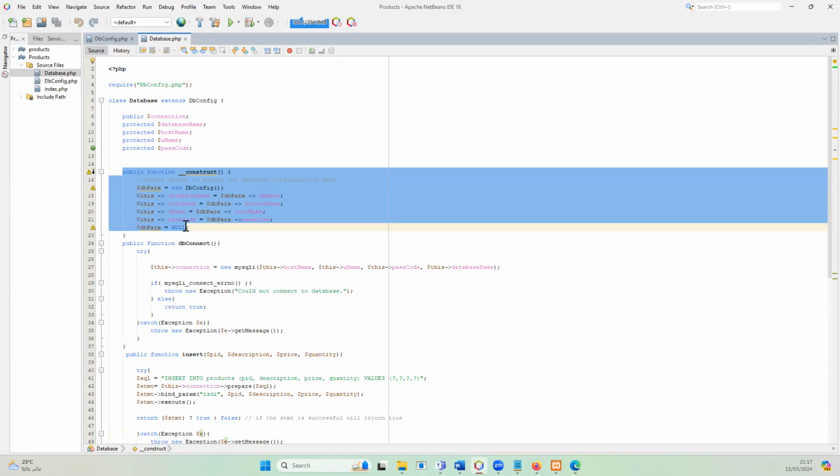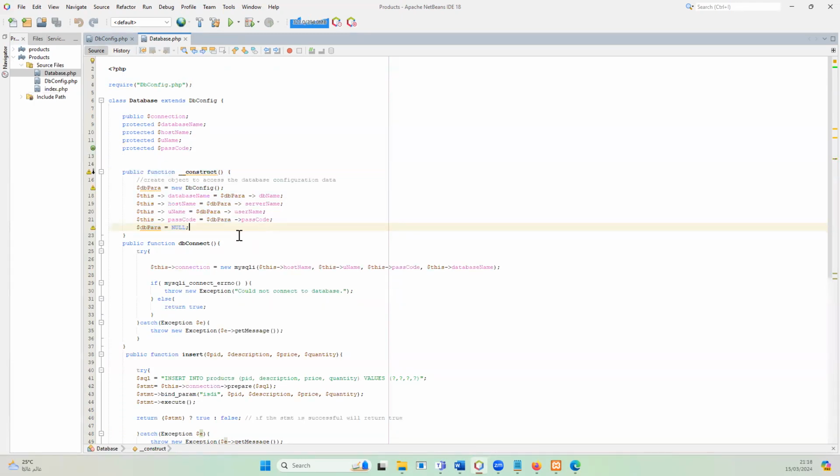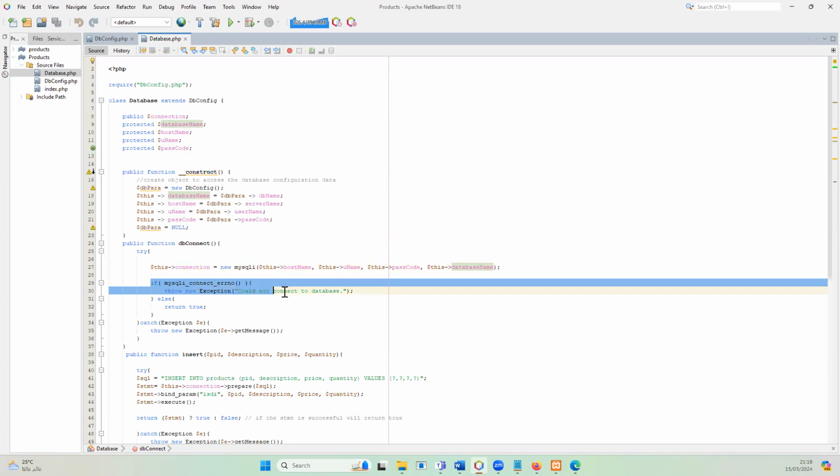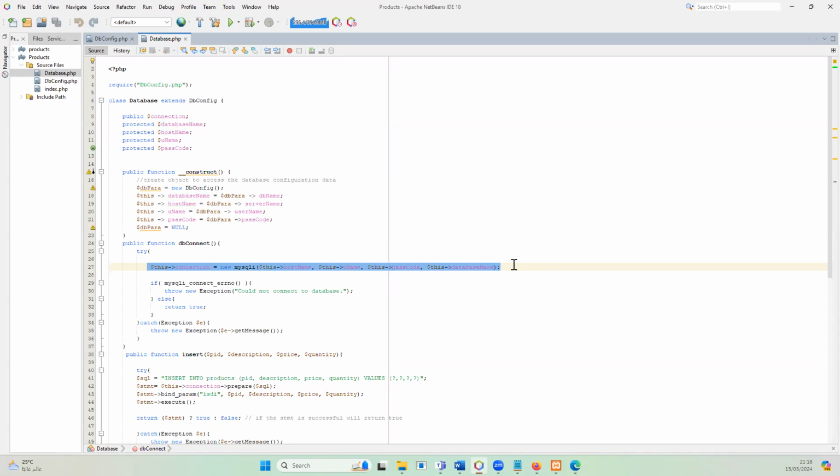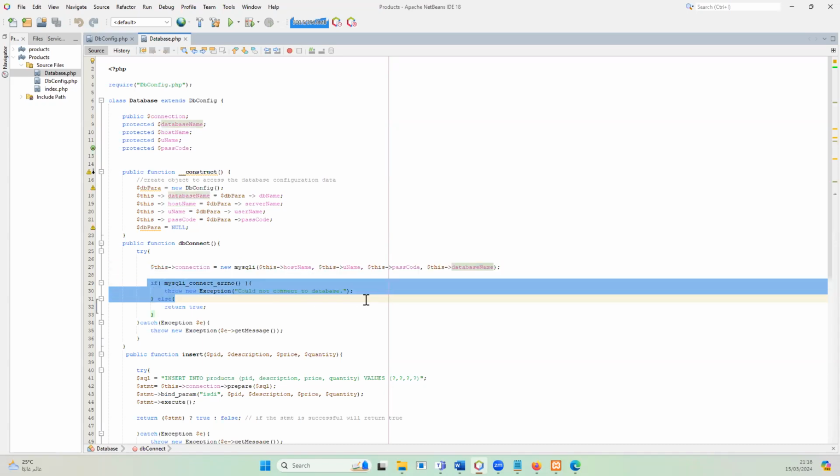Then, using the constructor, we pass the values of database name, server name, username, and passcode. And we use a function called dbconnect, which will actually connect by using a MySQLi function, and it will use host name, username, password, and the database name. Then the connection is provided. We check the connection by running this function, and if there is any problem, we catch it and show the error.